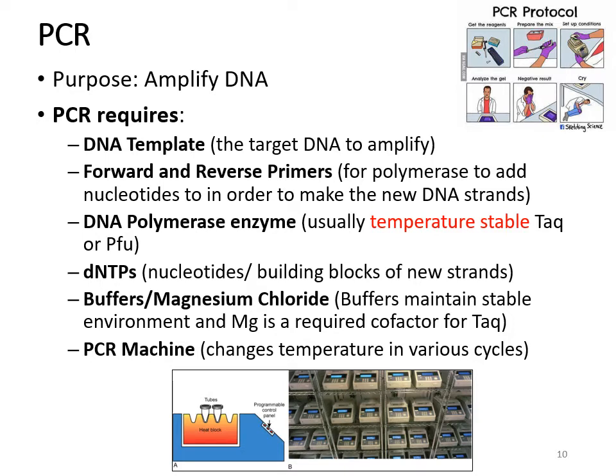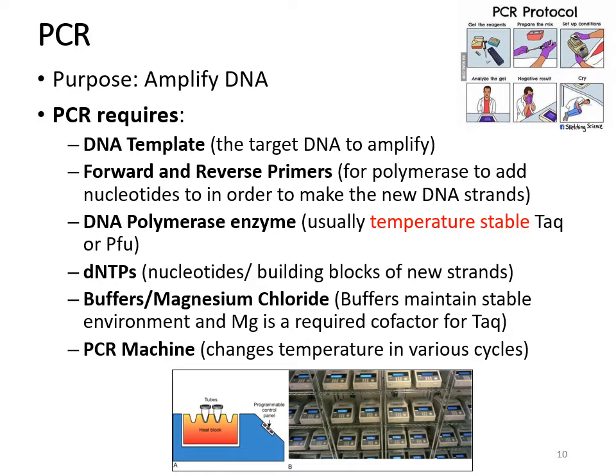Okay, you'll have the DNA polymerase itself, which is the enzyme that will build the copies of DNA. And it has to be temperature stable, because during this process you're going to be using a machine that goes to high temperatures to denature the DNA, so the enzyme has to survive that. You need what are called dNTPs. Those are your nucleotides. So picture those as your A's, your T's, your G's, your C's, the bases that make up DNA.